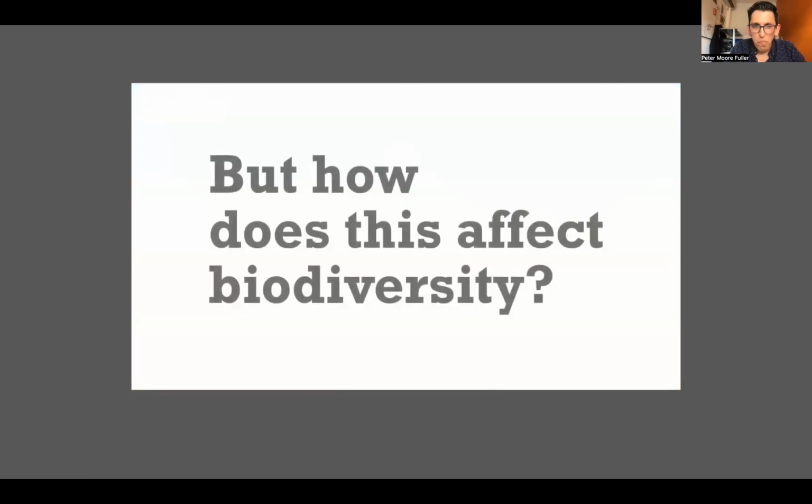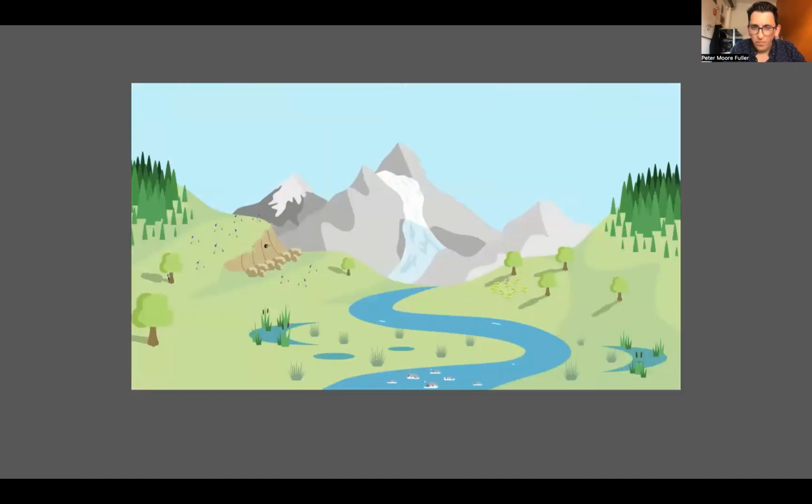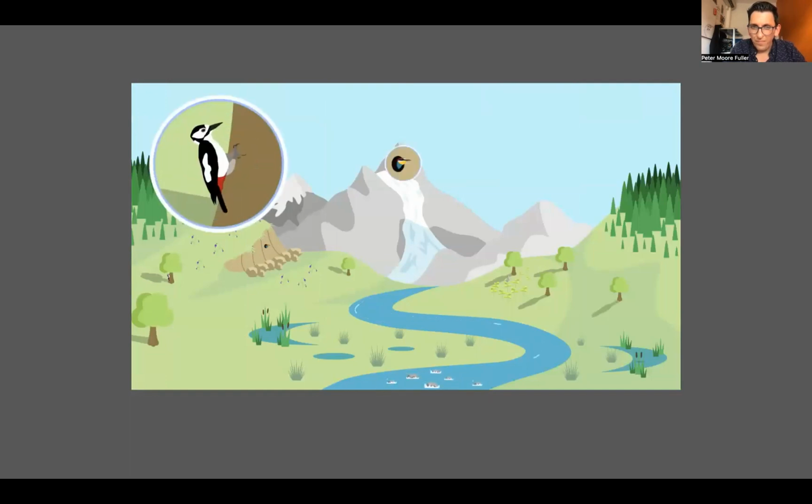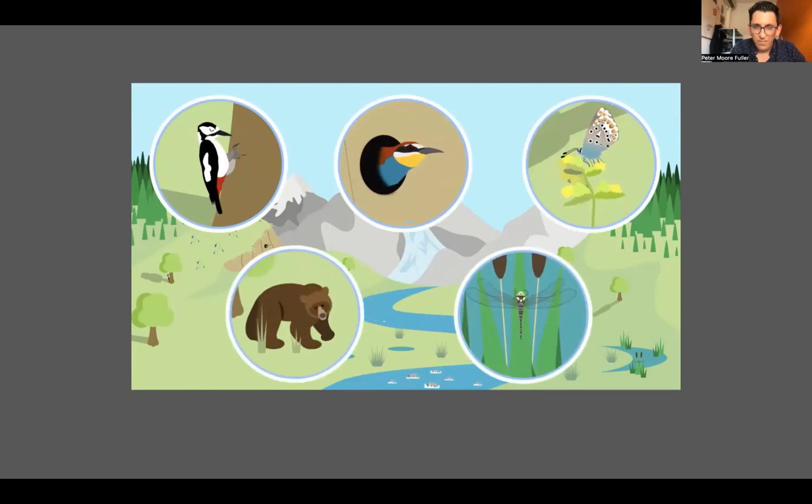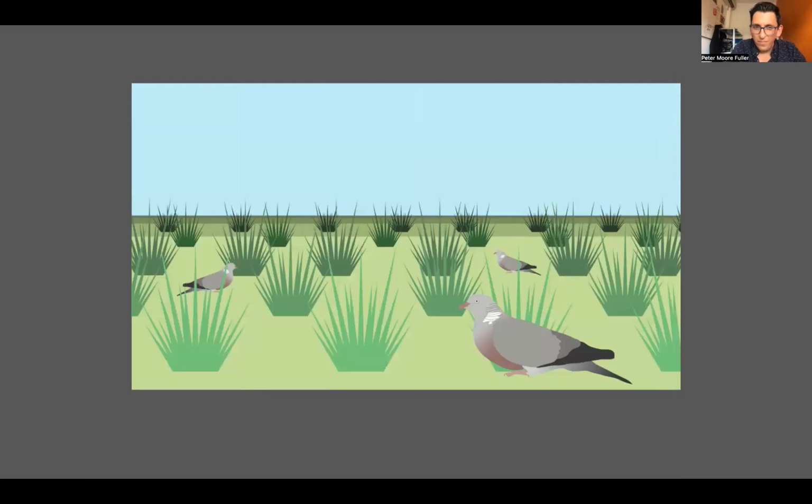But how does this affect biodiversity? The variety of non-living features and processes in a landscape can have a major influence on habitat diversity. A landscape that is geodiverse can provide a variety of habitats and niche space for species to exploit. This can result in a greater species diversity than a landscape that is less geodiverse, which may have fewer habitats and support a lower number of species.